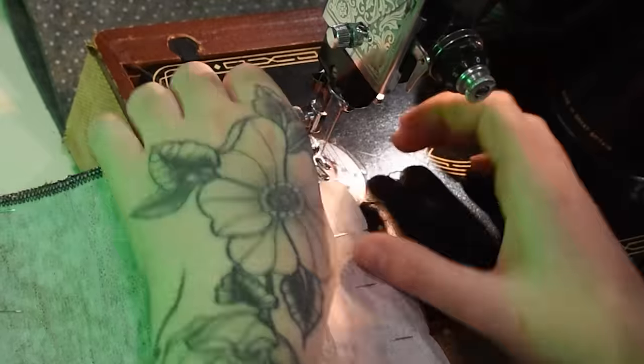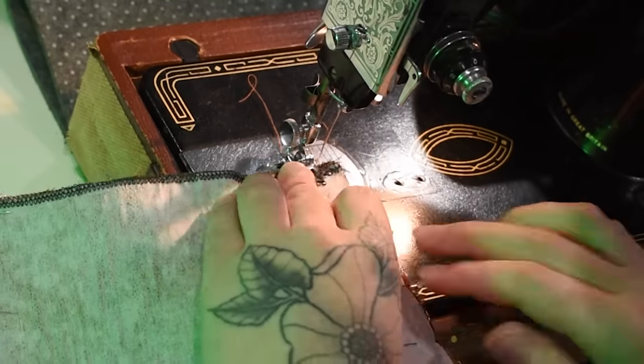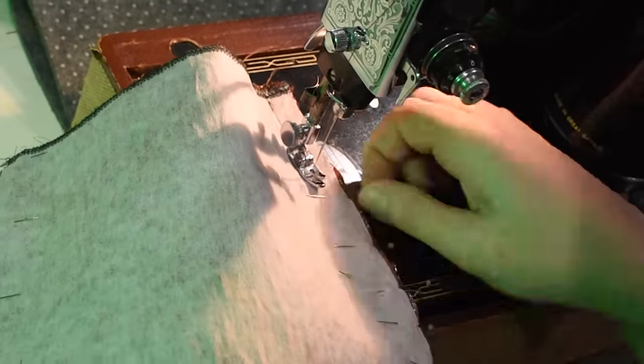Back over here on the machine, just sew those princess seams for both the front and back bodice here. Again, trying to remember to remove my pins. We all know it's not natural for me.